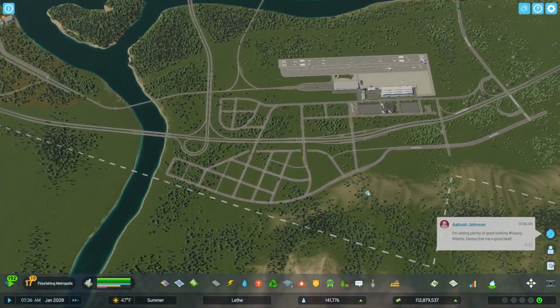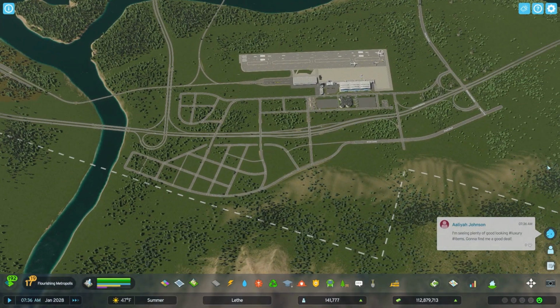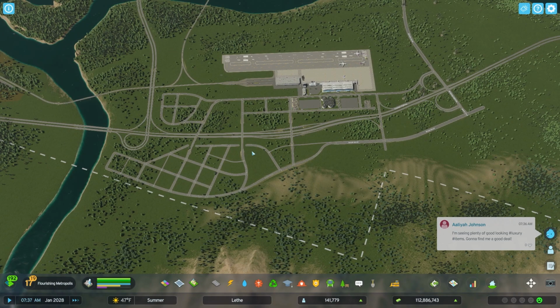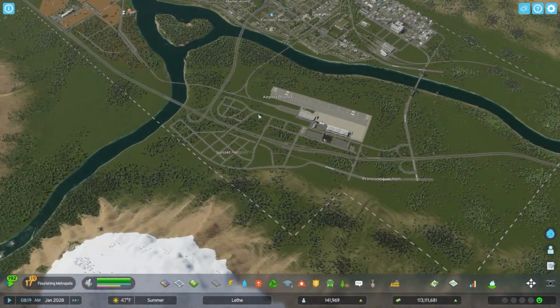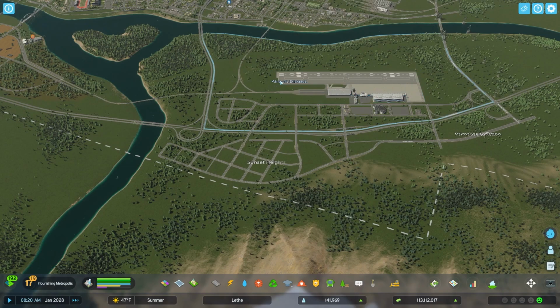Okay, so now we've got a decent road network here. I haven't done anything on this side, but let's go ahead and start giving this a little bit of zoning. But first, before we do any zoning, let's do some districts. Now we have 3 new districts. The airport district will definitely eventually shift, I think, in its size, but for now, it looks pretty good.